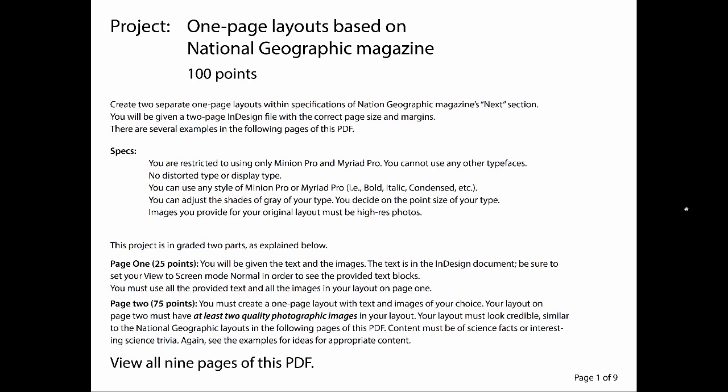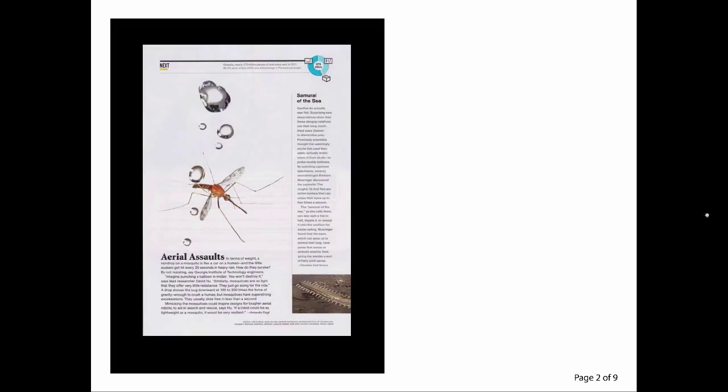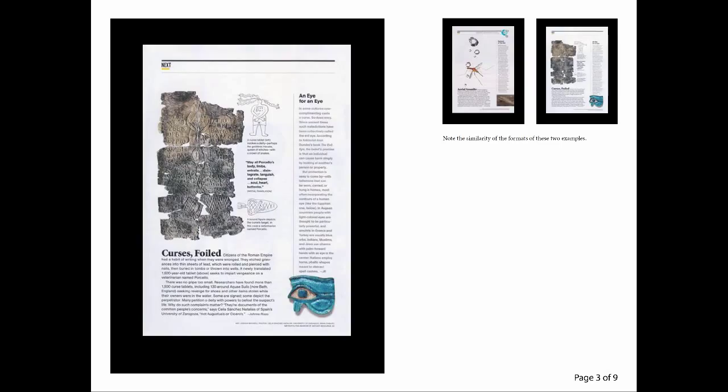So let's go on and talk about the layouts. Okay, again, remember your goal for this project, which is a 100-point project, is to emulate this type of layout. So here's one example, and here's the second example. If we look in the upper right, you can see the first image I showed you and the second layout are very, very similar. There's a long column of text on the right. There's a visually shorter text box on the left that spans 2 columns. And in general, see how the images are placed in the same place.